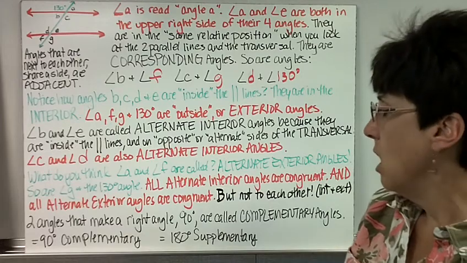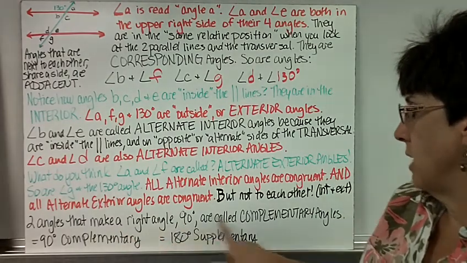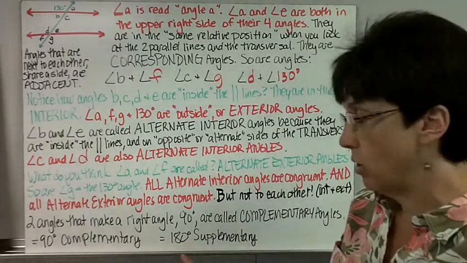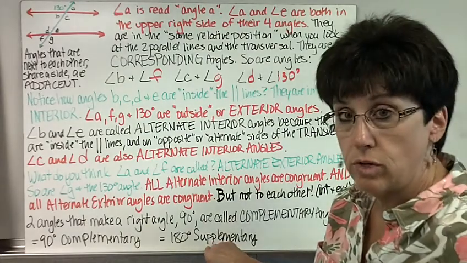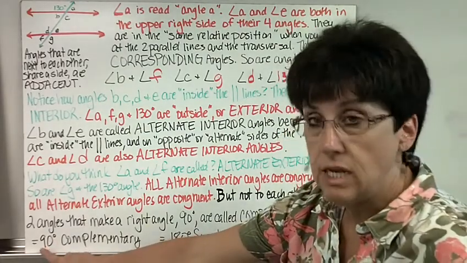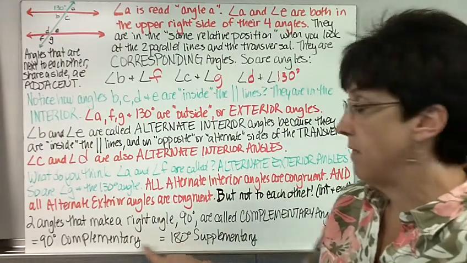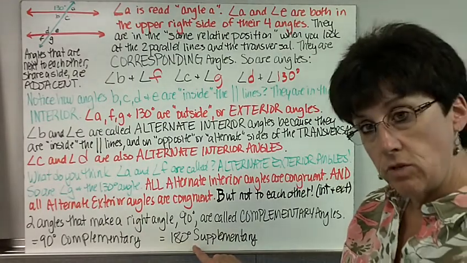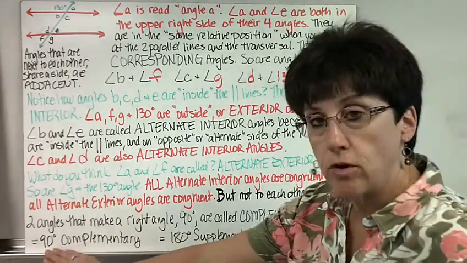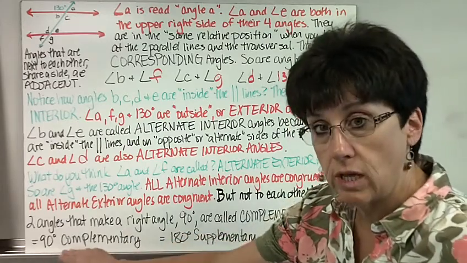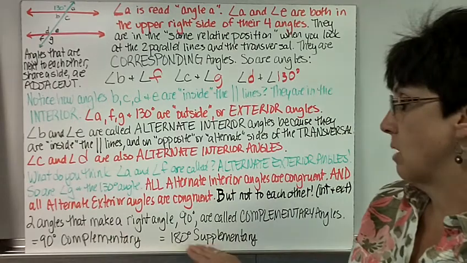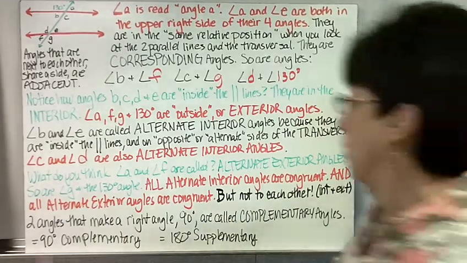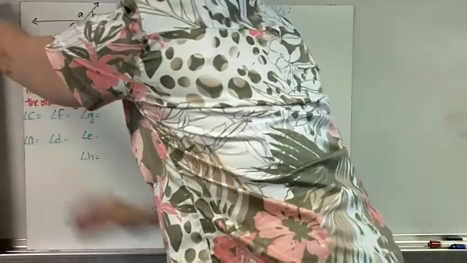All right. Two angles that make a right angle, 90 degrees, are called complementary angles. And we already talked about two angles that make 180 degrees are called supplementary angles. How I remember the two names, I think about numbers: 90 comes before 180, and I think about letters: C for complementary comes before S for supplementary in the alphabet. So the two that come first, the 90 degrees and the C, go together, and the two that come later, the 180 and S supplementary, go together. Hope that helps. All right, last thing.